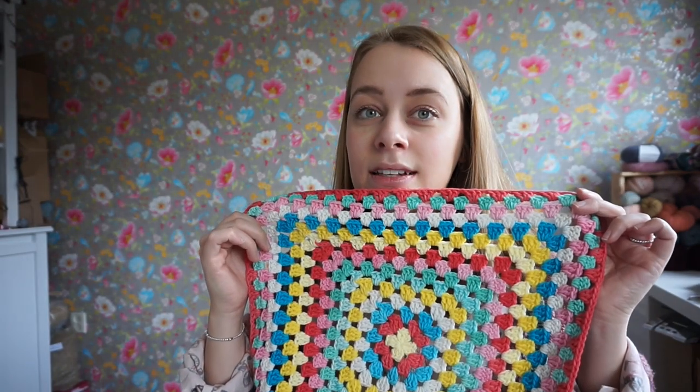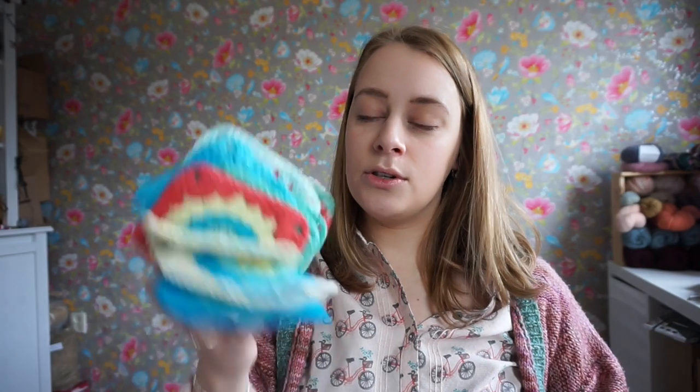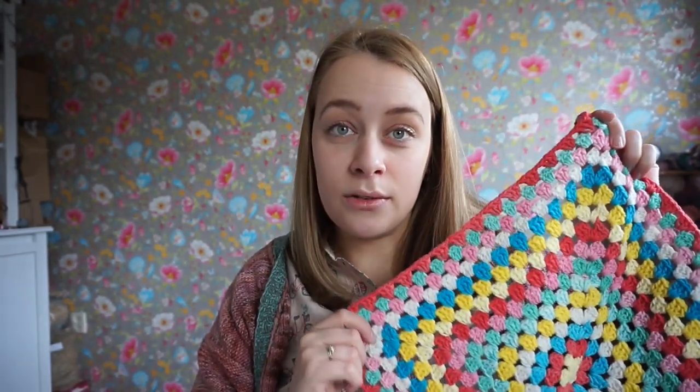Probably getting frogged. WIP number 10 is my granny coat in my granny bag. Again, another crochet WIP. How many of these are crochet? I must have a count later. I think I talked about this a couple of episodes ago. So a granny coat. I have a lot of sunburst granny squares in here. They are meant to be sewn up into a coat or a cardigan, and I've been working on this for several years. Meaning, I started it several years ago and haven't worked on it since.